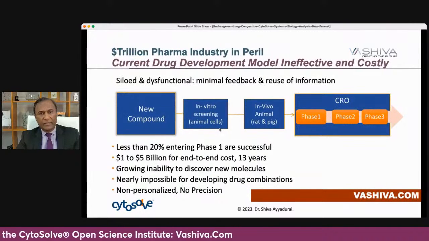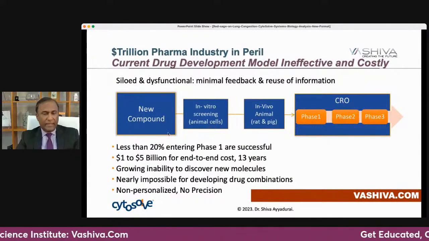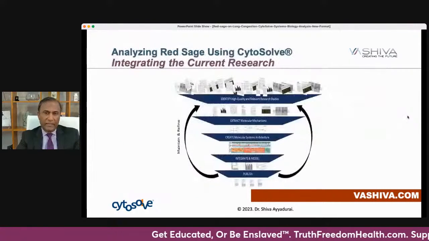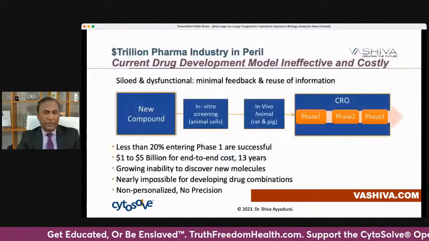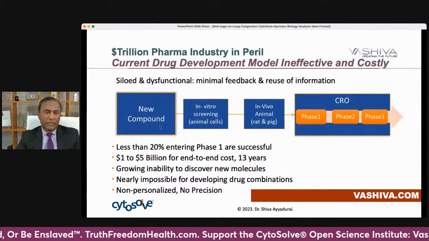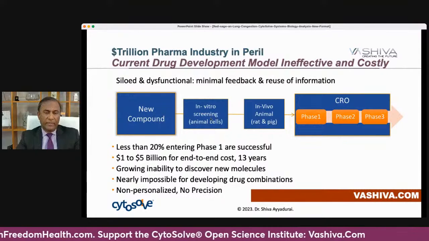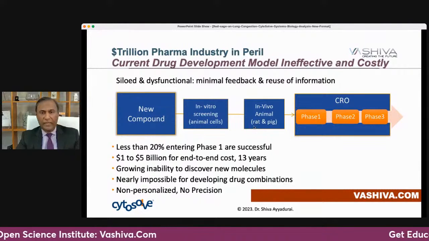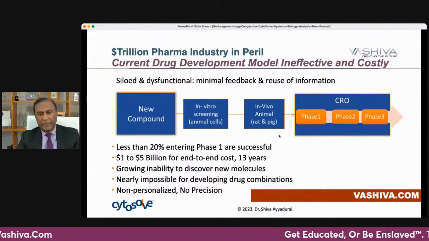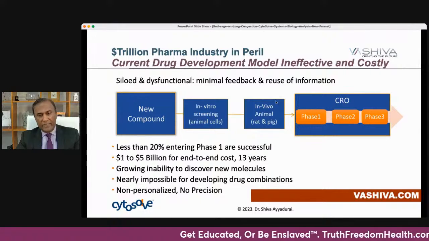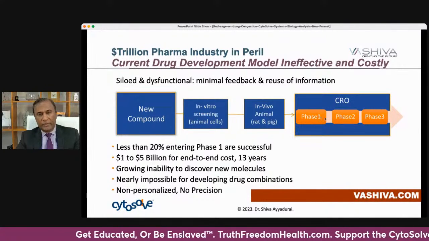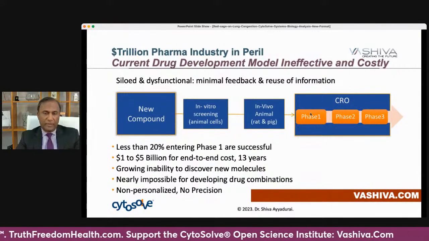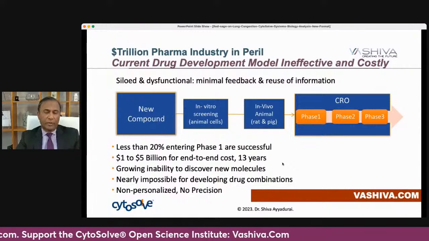Now, this is very, very different from how big pharma works. Big pharma is really about killing animals, spending tons of money, and the products that they produce really don't work. CytoSolve is a more holistic approach to really finding truth. Pharma companies only handle a single compound, which means a single synthetic molecule. They spend anywhere between 5 to 8 years figuring out if this even works. They do a lot of test tube testing. Then they kill a bunch of animals. This takes them 8 years. And then if they don't kill too many animals, they can go to the FDA and get an allowance to start testing on humans, phase 1, phase 2, phase 3. Again, 13 years, and 20% of those they test on small sets of humans fail. And so this process is very, very fraught with error.